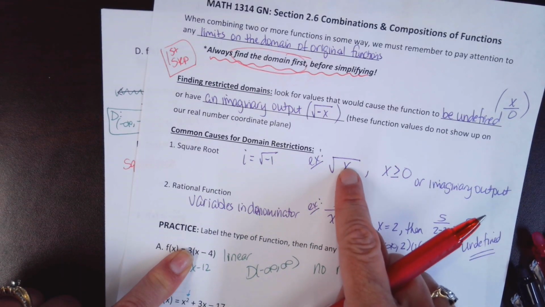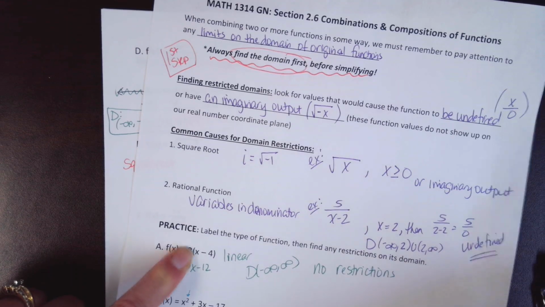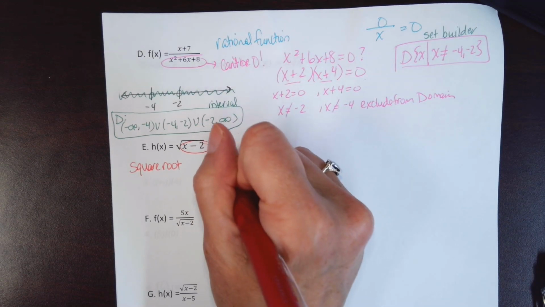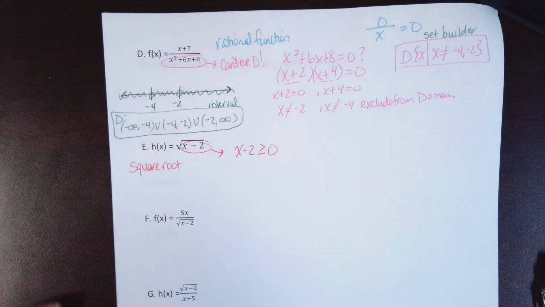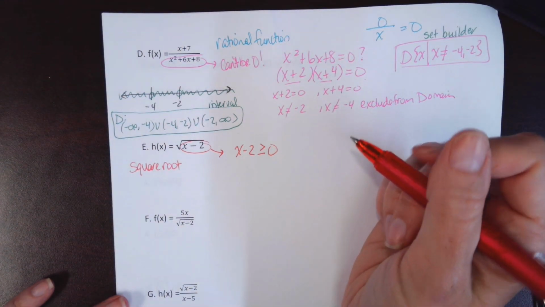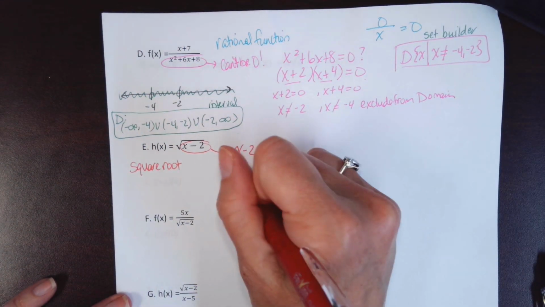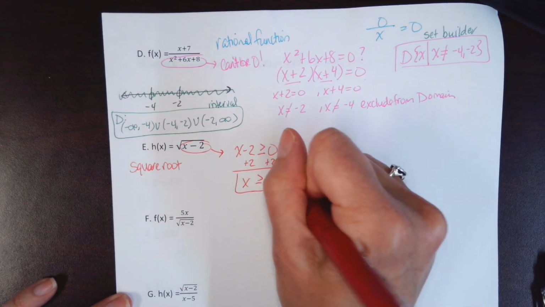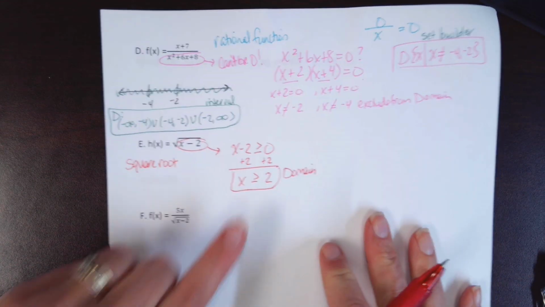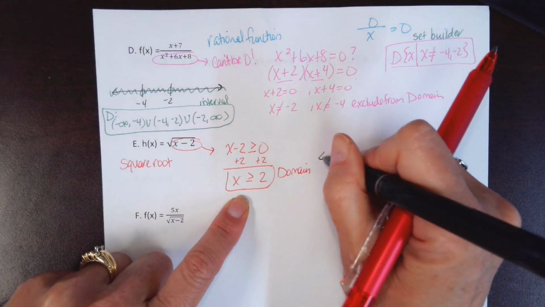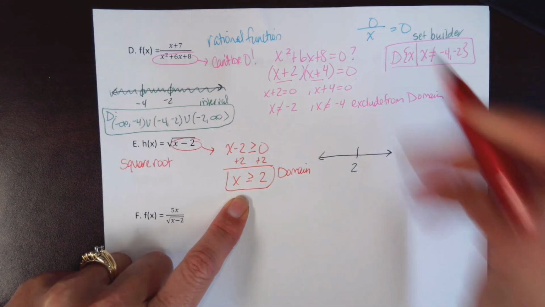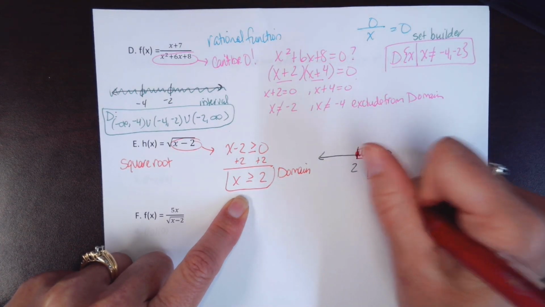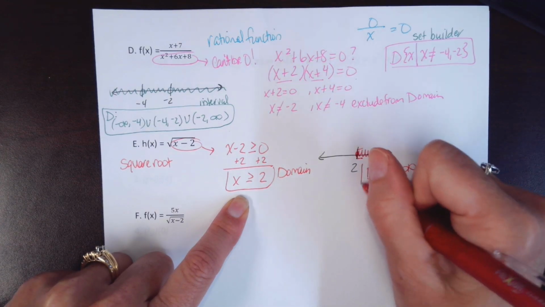So I need to set whatever's going on underneath my radical as greater than or equal to 0. So that's what I'm going to do here. I'm going to pull this out, and I'm going to say this needs to be greater than or equal to 0. So what does that give me for restrictions on my domain? Well, if I solve that, I add 2 to both sides. I have x values greater than or equal to 2. That needs to be my domain. Now that's easy. X values greater than or equal to 2. I can think of that on a number line again. Greater than or equal to 2 looks like this, or I can fill it in there. As an interval, my domain is from 2 to +∞.